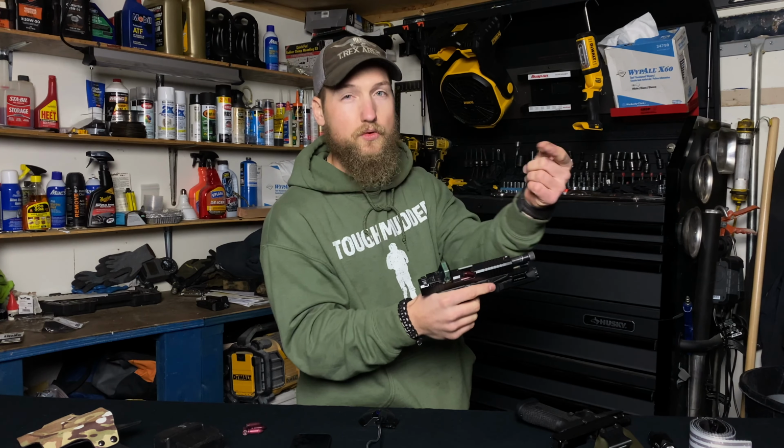Another way to do it is going to be as we insert this new fresh mag, we can then go over the top with our support hand and grip as much of this meat as possible. Like I had already said before, most modern handguns are going to have serrations at least on the rear. So we're going to grip that on the rear, driving rearward with the slide while pressing forward with our grip of our shooting hand, countering each other, right? So that we release this slide at its most rearward position, giving this recoil spring optimal tension to drive that slide back home, chambering that round, like so. And then we're back in the fight.